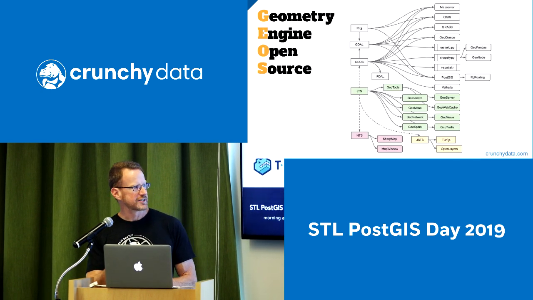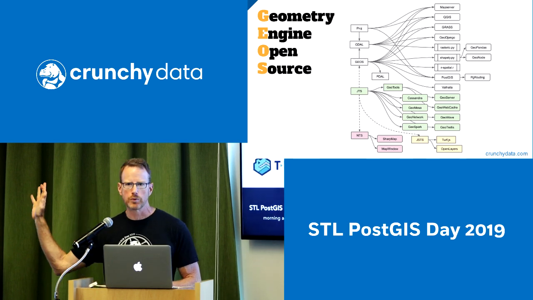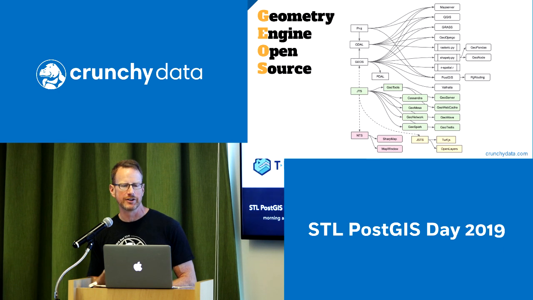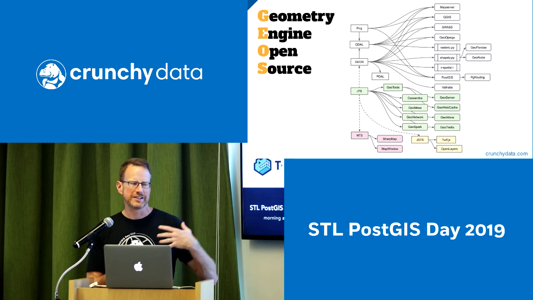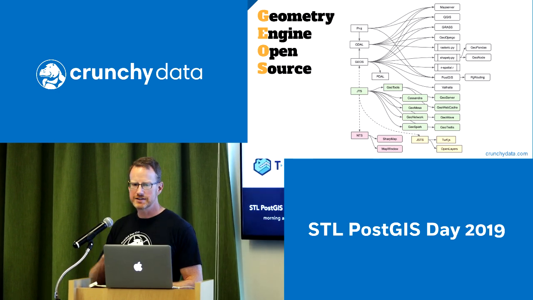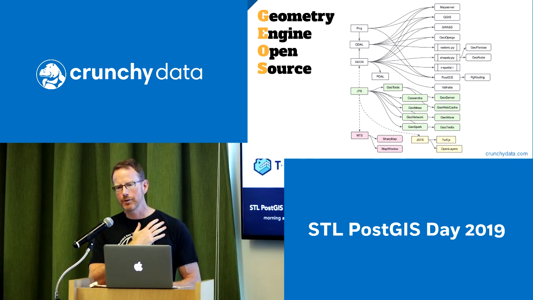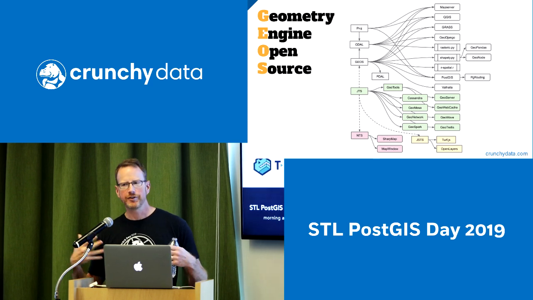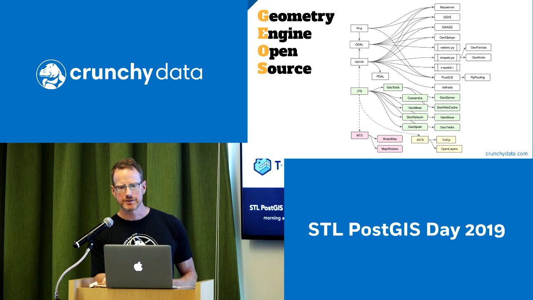The Geometry Engine Open Source is used extensively by PostGIS but also across the whole open source geospatial ecosystem. If you're using QGIS, you're also using GEOS. If you're using MapServer, you're also using GEOS. The Shapely Python library for spatial analytics also uses GEOS. At Crunchy we spend a lot of time working on the GEOS library because it's core to PostGIS, but we're happy knowing we're also raising the bar for the rest of the geospatial ecosystem.